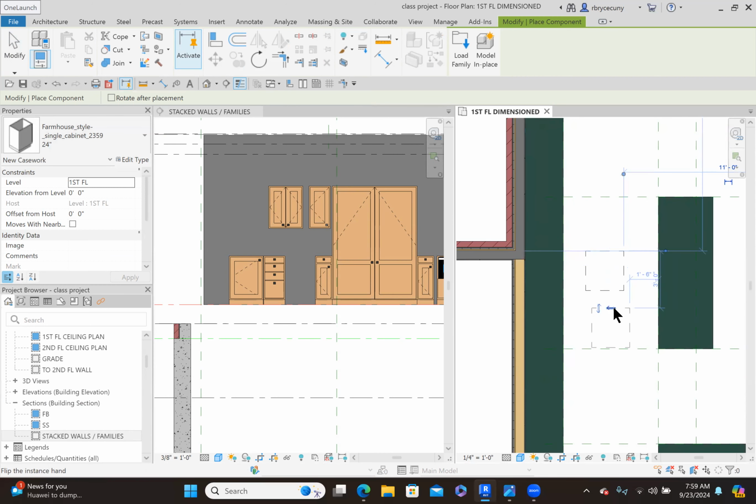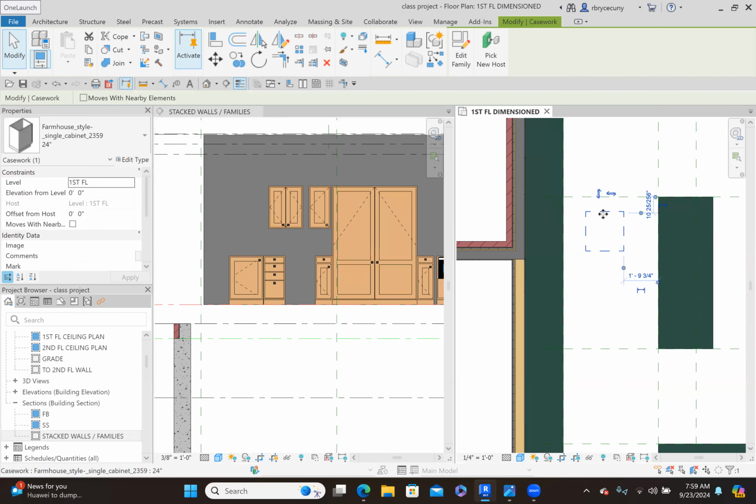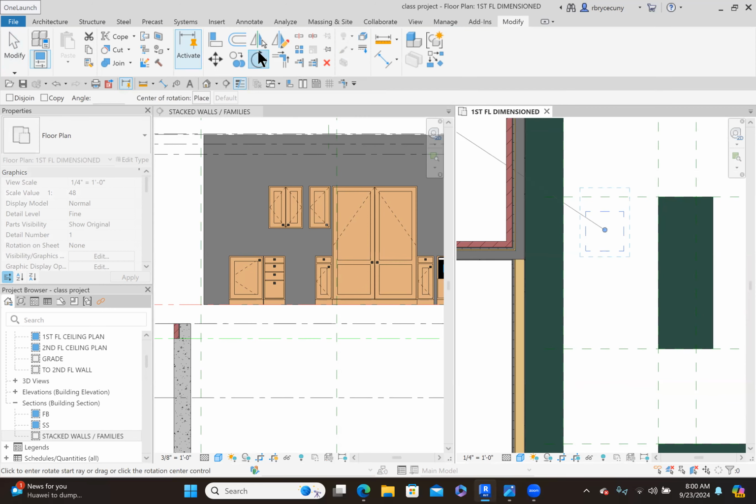Now, if we look at it, we see that the arrows to flip it, what that does is it flips the hinge, and if I click this, then it flips the object so that the face of it is on this side. This is always indicating the face of the cabinet, but I want the face of the cabinet on this side, so I have to rotate it. So I simply hit the rotate.